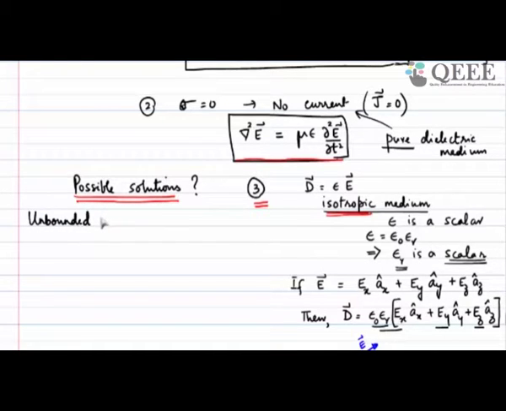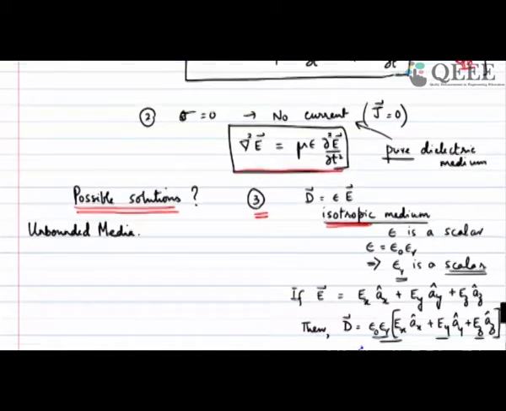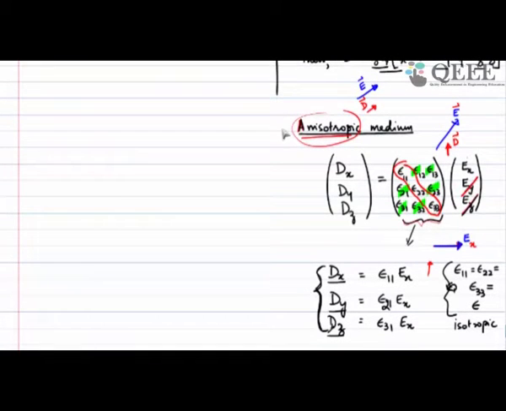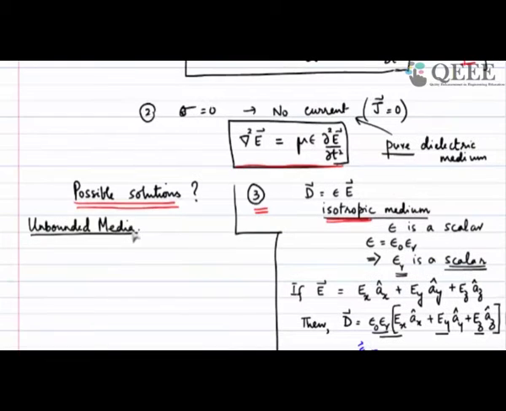Throughout this course, we are talking about unbounded media. We can talk about bounded media probably in the next set of lectures, but in this set of lectures, we are talking about unbounded media. So that is the fourth assumption. We are searching for this solution in an unbounded medium.